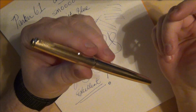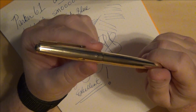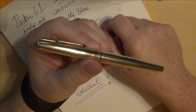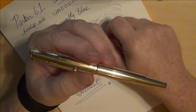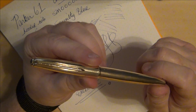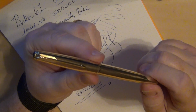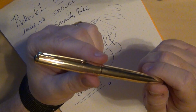Yes, collectability. If you're looking at it as a collector and you're looking for intrinsic value, maybe not your first choice. But if you're looking for a writer grade pen, they just might surprise you. Keep that in mind. It's all about your philosophy in collecting. I've got some pens in my collection just because they're worth a decent amount. They're sought after. They were a Grail purchase, and I value them highly. But they're not necessarily the ones that I reach for when I want to go write.